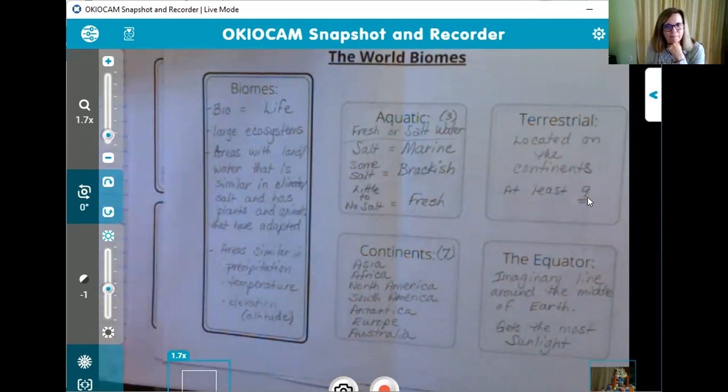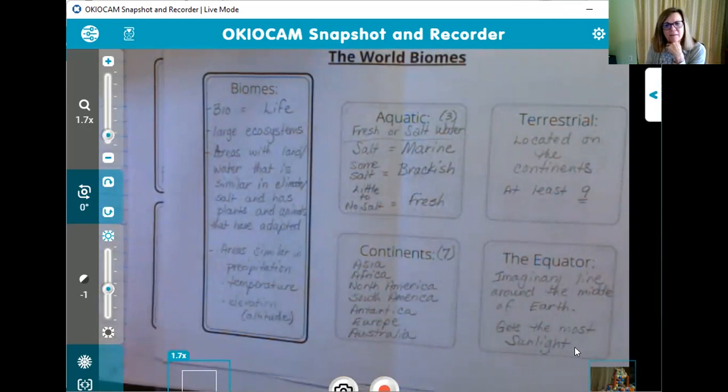Okay, so terrestrial biomes, I'm going to go into detail. There are at least 9 big ones, because some other people have thought of some others, but I'm going to tell you the 9 that are accepted to teach. Those are the 9 I'm going to show you. They're not located on every single continent, but they're also not located just on one continent either. They're spread out in the world depending on how much sunlight and heat is on that place in the world, and the elevation. You can have a lot of sunlight, but if you're high in the mountains, you're still going to get cool weather. There are 7 continents.